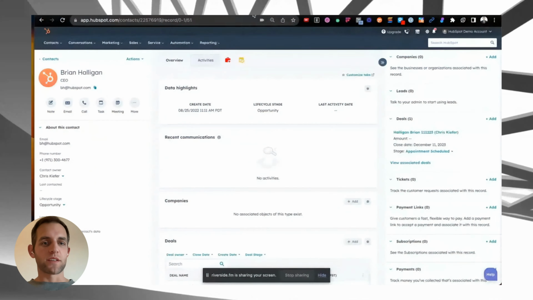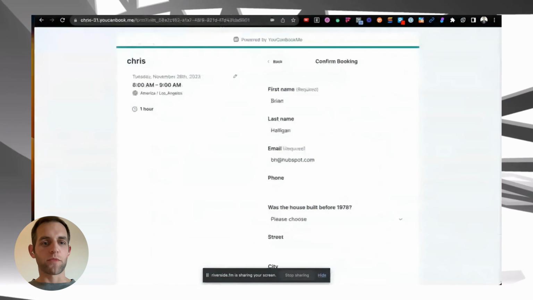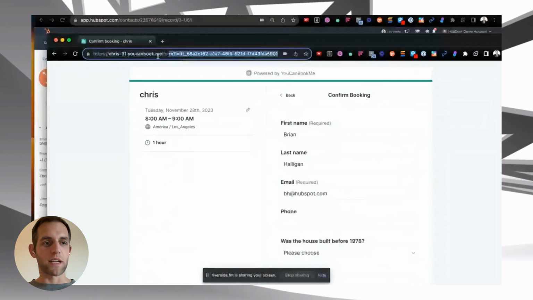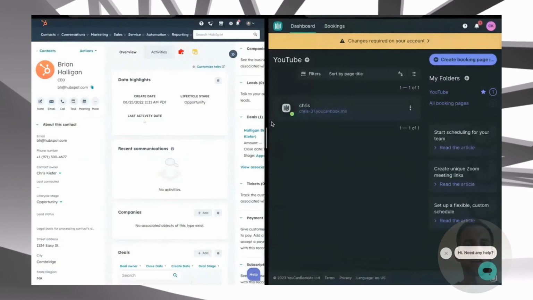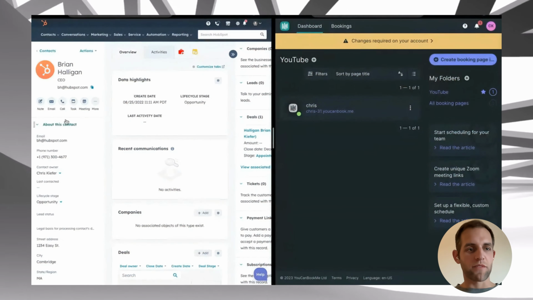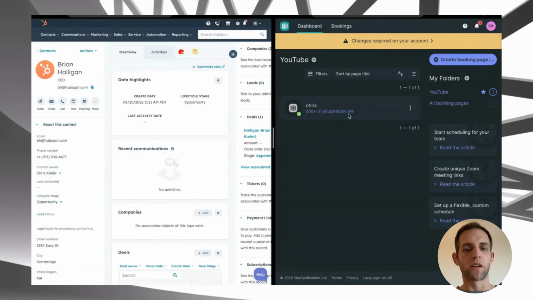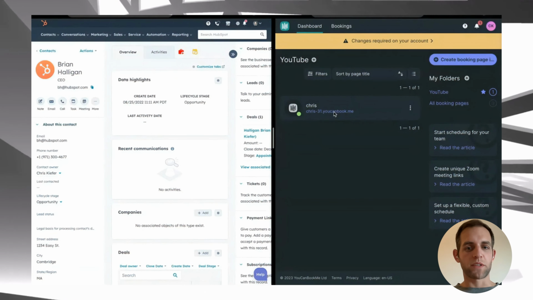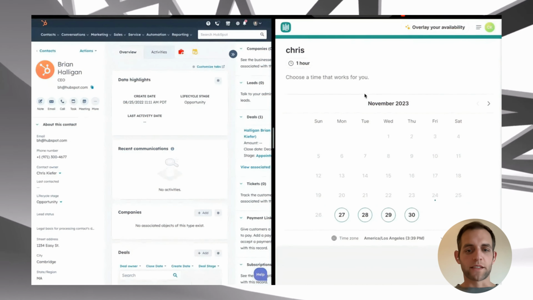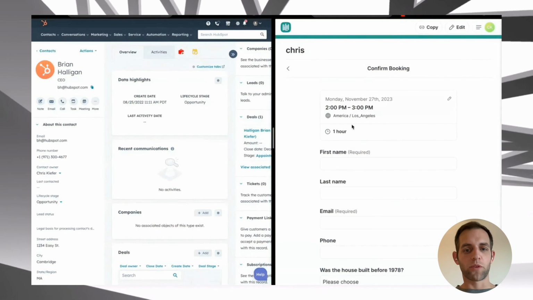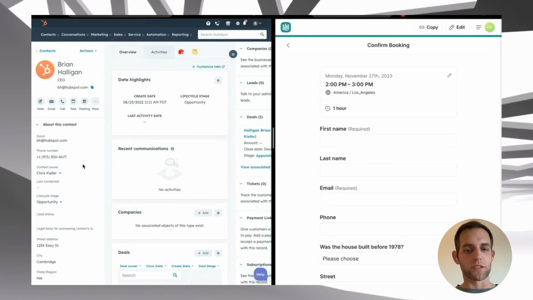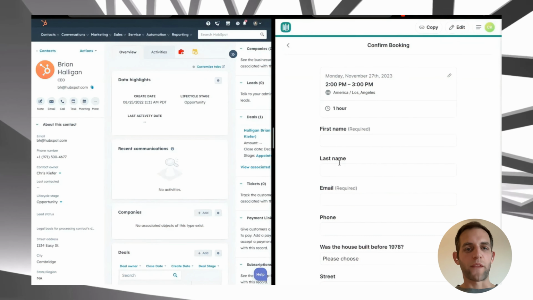So previously, just as an example here, what would frequently happen with customers that we were working with is they would have their YouCanBookMe page set up like, say, this, for example. So very frequently, you'd have the receptionist working like this, where they'd have the contact on the left, and then they would find out, oh, I need to book this time in YouCanBookMe. So they would go to here, and inside of here, they would select the time that they're booking the appointment for, and then they were having to copy all this information over to the right, back and forth, back and forth, back and forth. And it's very, very tedious.